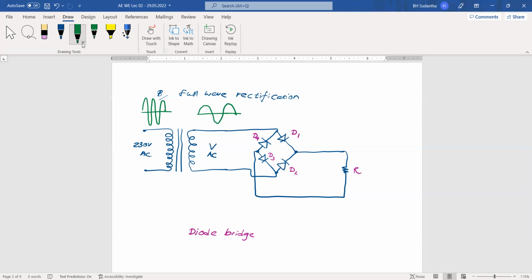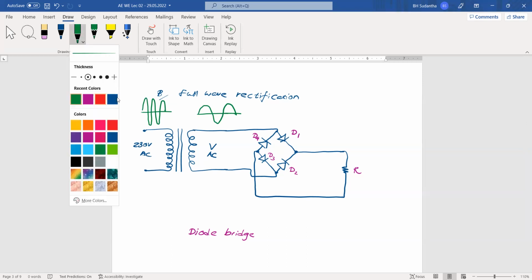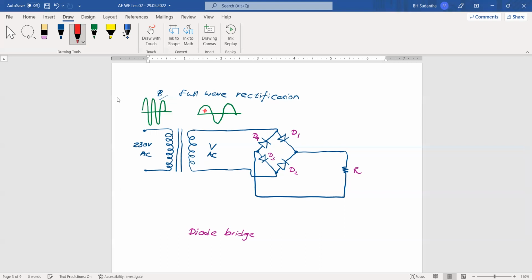When we have this positive half cycle, with respect to this terminal, we can have these points. This is point A and this is point B. And actually, this is the one which will do this full wave rectification part. To these points A and B, we can input any AC voltage. Then from point A, with respect to point B, you can see at point A, we have positive voltage.